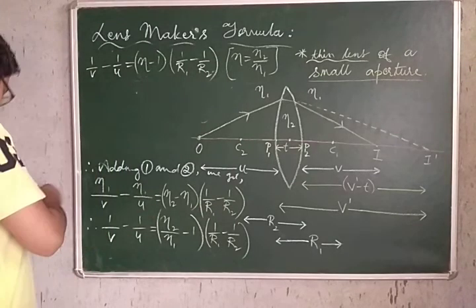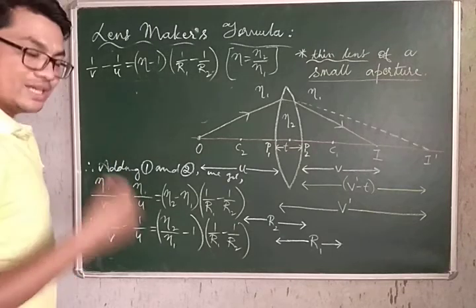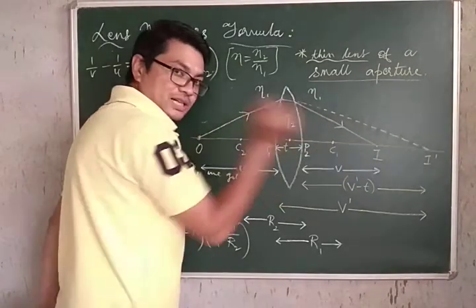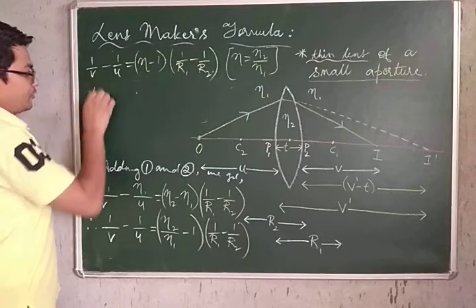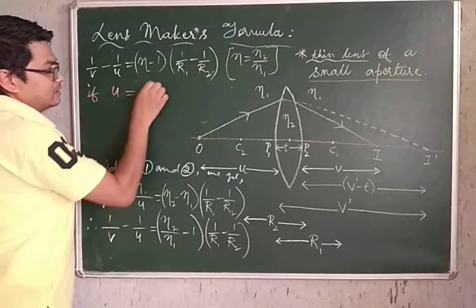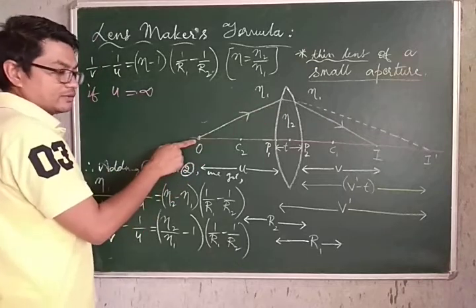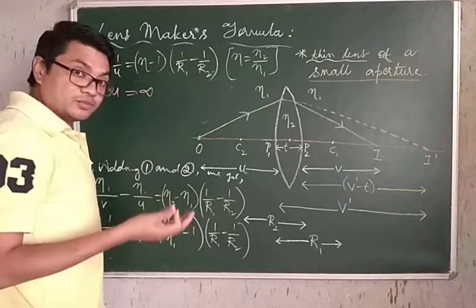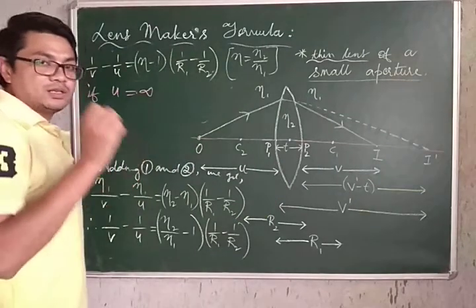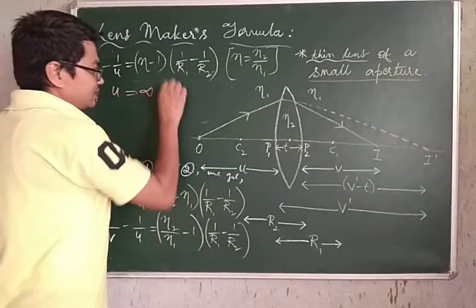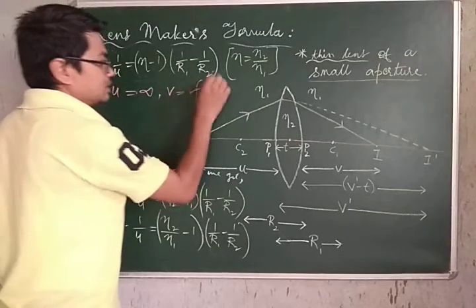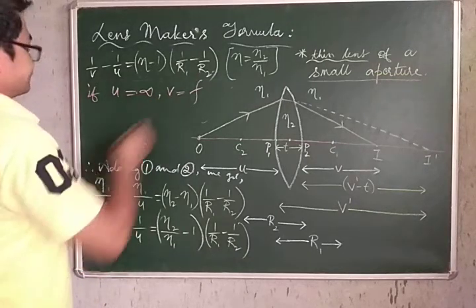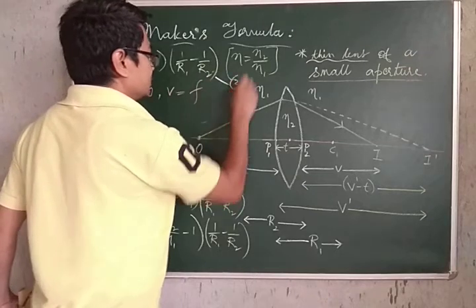Understood? Now, there is one thing that we can say further, and that is, for this convex lens, and this is a real image that is being formed, mind you. So, if the object is at infinity, such that the ray of light is coming from infinity, then where would the image be formed? The image would be formed at the focal point of this lens. So the final image would have formed at f, that is, the focal length. The image distance would be equal to the focal length. So let me call this our equation number 3.